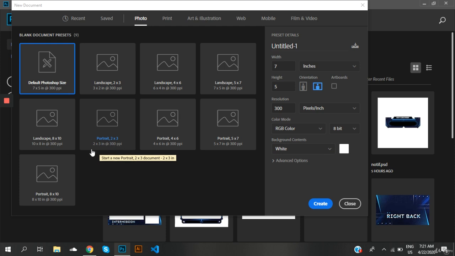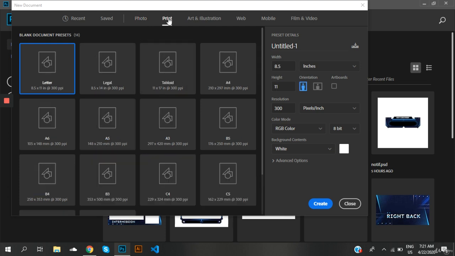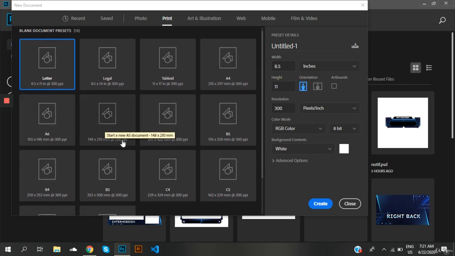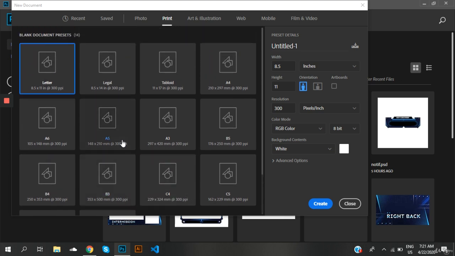We'll discuss what resolution and dimension mean later. Just go through these presets. These are the print presets: if you want to print something, this is the A4 paper dimensions, and A6, A5 paper, for pamphlets and other things.